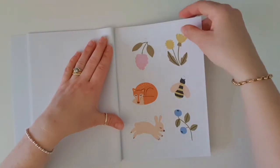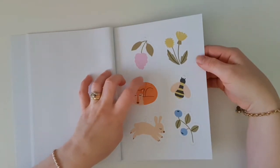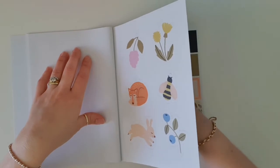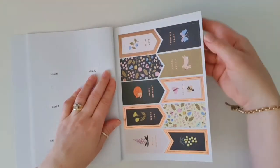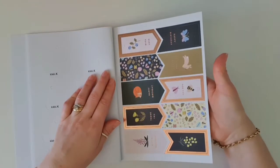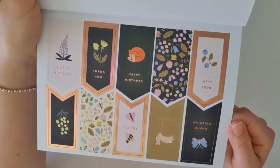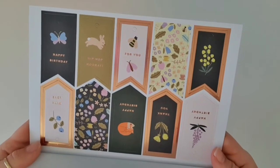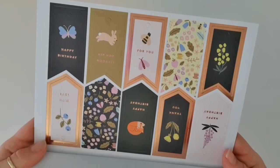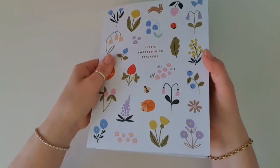Then we've got your gift tags. I like these — they're much thicker, they're on a cardstock, and they've just got the little perforated hole that you push out so you can thread your gift wrapping ribbons through. And then we've got some more gift tags in your traditional gift tag shape. I like that we've got all sorts of little sayings on them — things like 'thank you,' 'happy birthday,' and 'with love.' And also a few blank ones, so if you don't necessarily want a saying on there, that's perfect. And that's the end of the sticker book — really happy with that one.